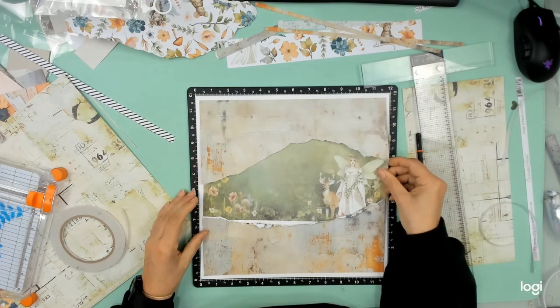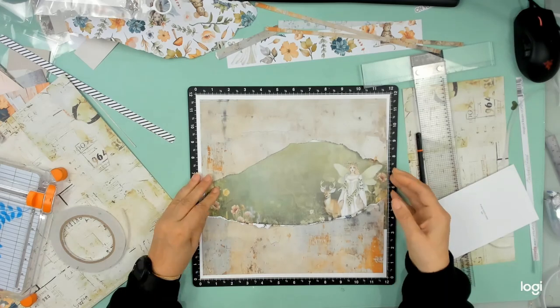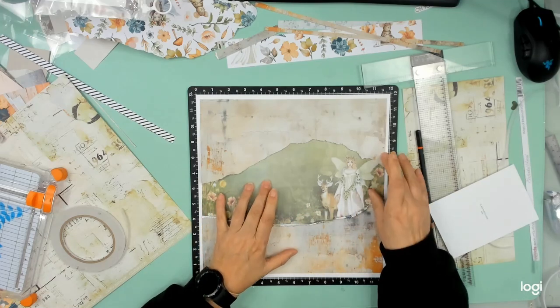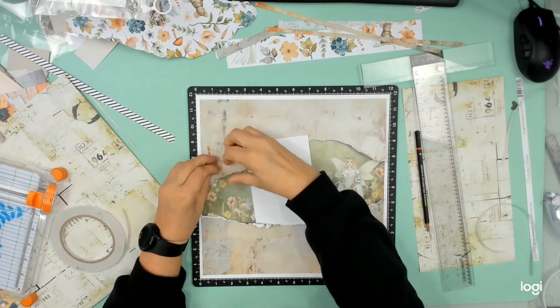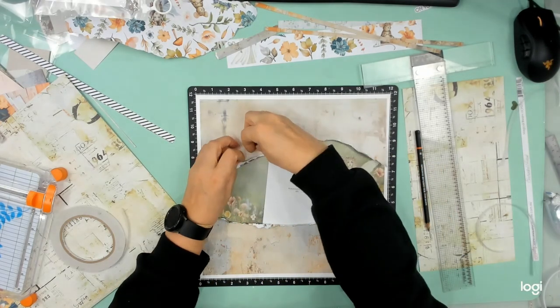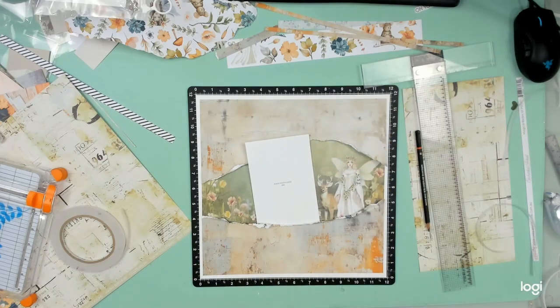And isn't that a beautiful little slip of paper with the fairy and the deer and all that magic behind it? And in my mind, somebody has just torn back a section and seen the magic behind the world, behind the front there. And that's what's in my mind as I'm creating.